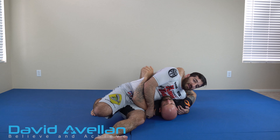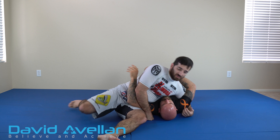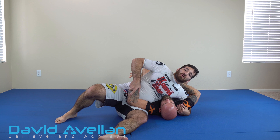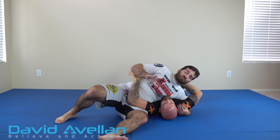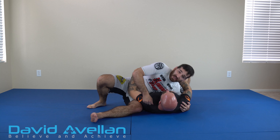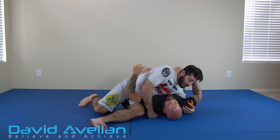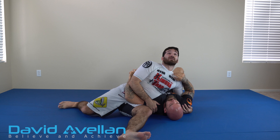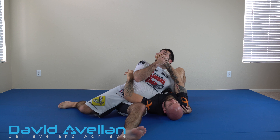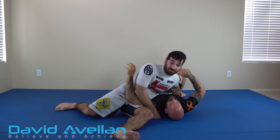Using my underhook and the wrist control, shoulder control, his tricep — I walk my way up here so that the side of my body is resting over the shoulder line. If he pops his hips up now, nothing happens. The other thing is, since I'm higher up, his arms are going to have a much harder time getting a good frame. When I'm down low, even though I control him, he can reestablish his frame and block me from advancing. When I get up this high, everything's stuffed. And keep your head down — even if you control him but you're looking up at the crowd, he can easily get a frame on that jawline and it's going to ruin your day. Really tuck in tight so you block the hands entirely.